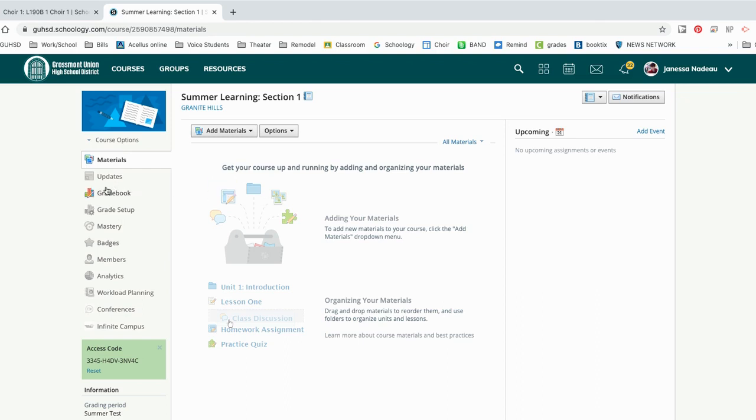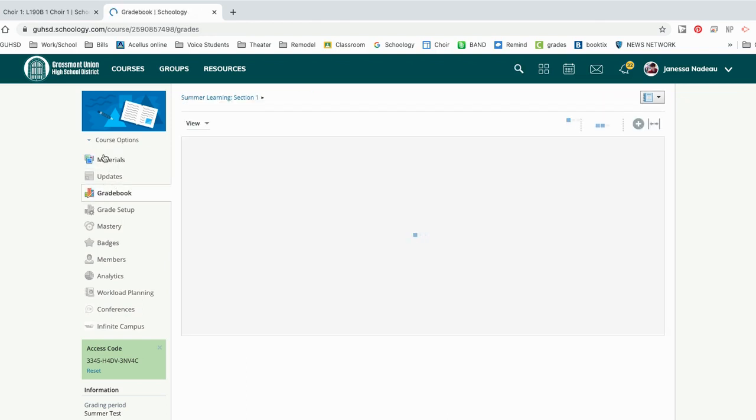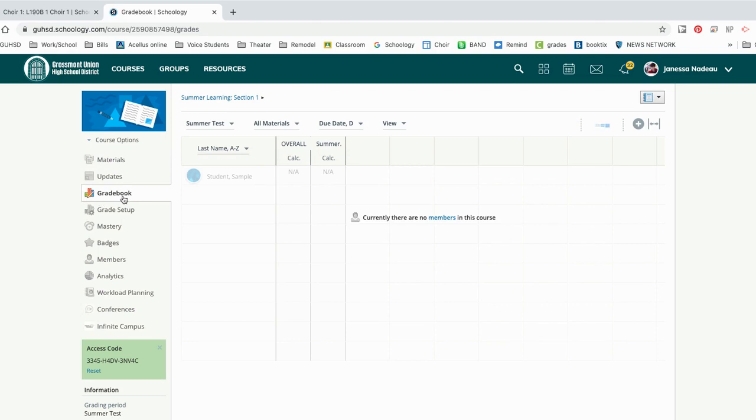There is one exception though, and that is the gradebook. You'll notice when I come over to the left and choose gradebook from the menu, it gives me kind of an overview of what a gradebook will look like, but it's not really helpful in terms of me trying the learning on alongside my instructors in my summer learning module. So we are going to give you one other option for those gradebook learning modules, which is to use a Schoology test course. And we have a separate video showing you how to launch a Schoology test course just for the purpose of playing in the gradebook while you're doing your summer learning.